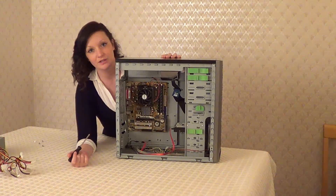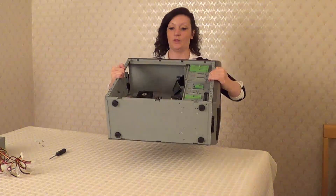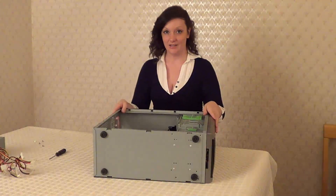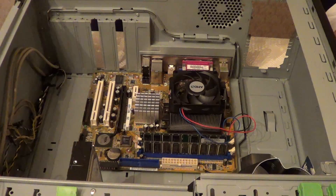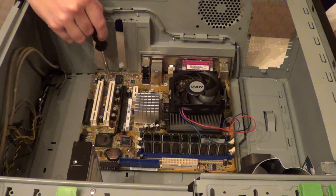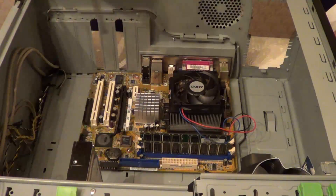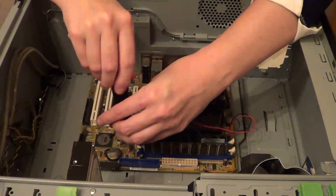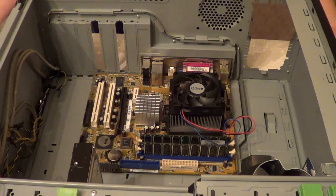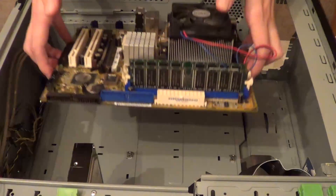You'll find that the motherboard is usually held in by six screws, but obviously this varies case to case. It is easiest to lay the case on its side to unscrew the screws. The screws on this motherboard are located in six positions. I'm going to continue now unscrewing the motherboard from the case. Now I've removed the screws, and by holding the edges of the board, I can remove it from the case.